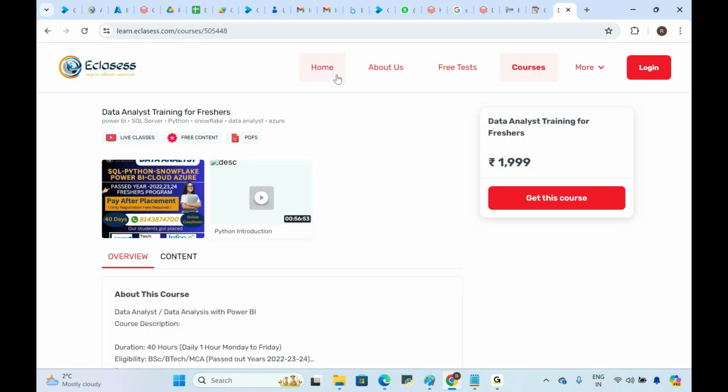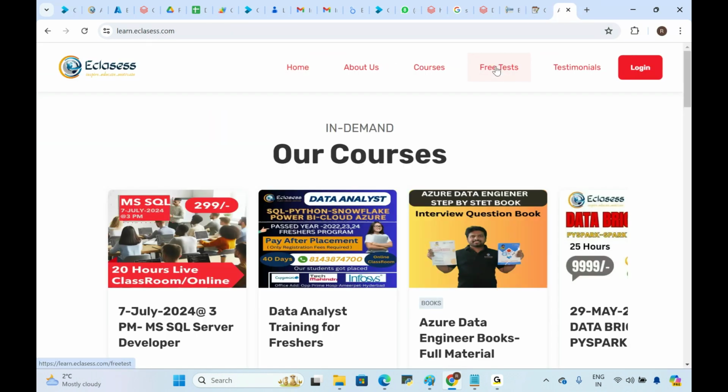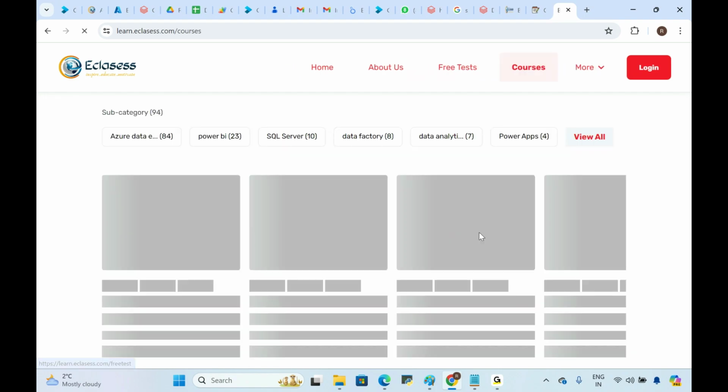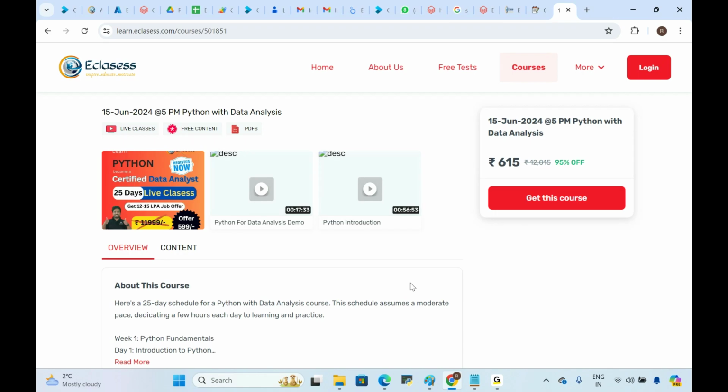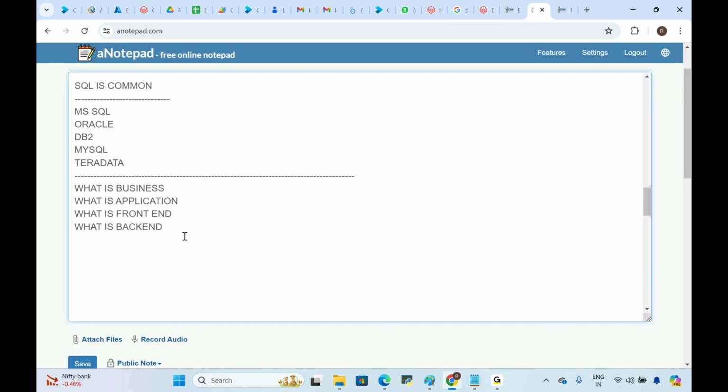Users are going to see all the course lists and which course they want to buy. This is front end design. There is a back end. Back end means behind the scenes they are writing a lot of code. Which code are they writing? It might be Java, .NET, or Python, whatever. So what are the front end technologies? What are the back end technologies?